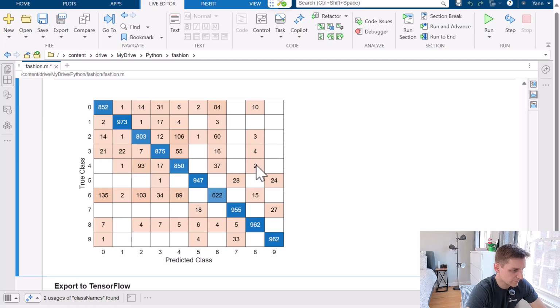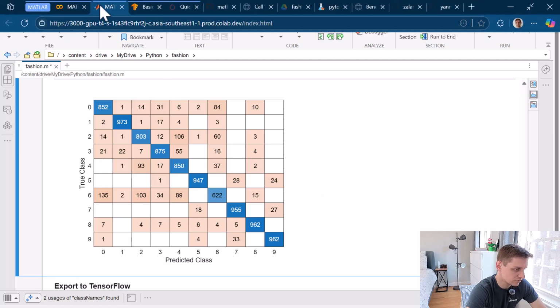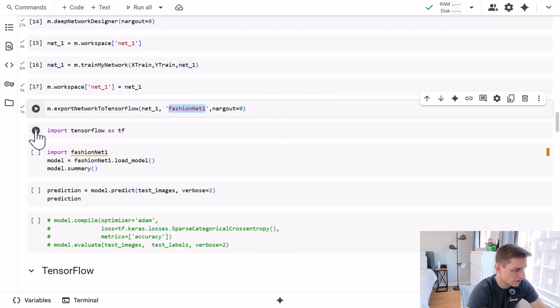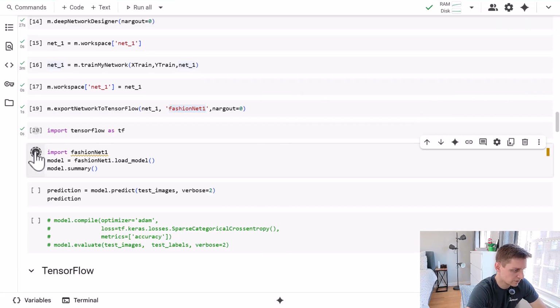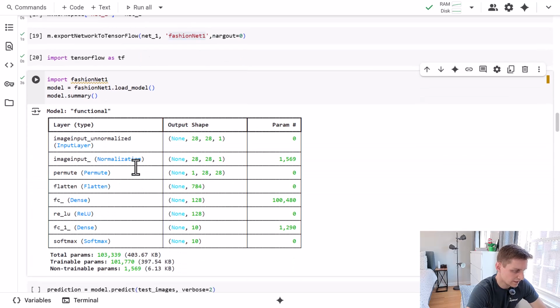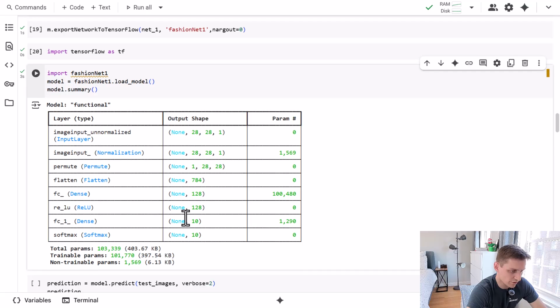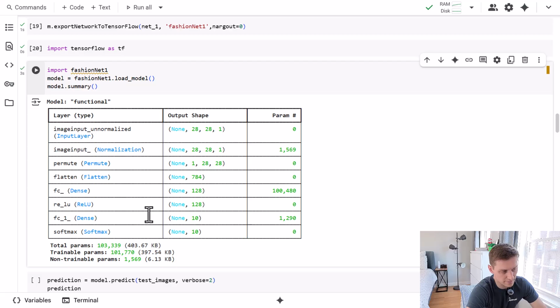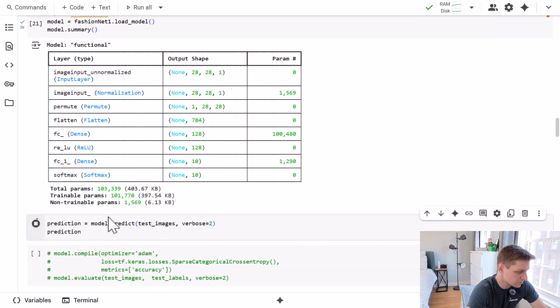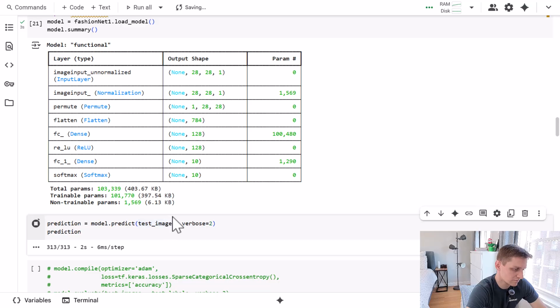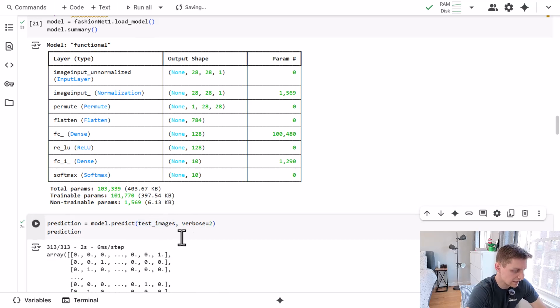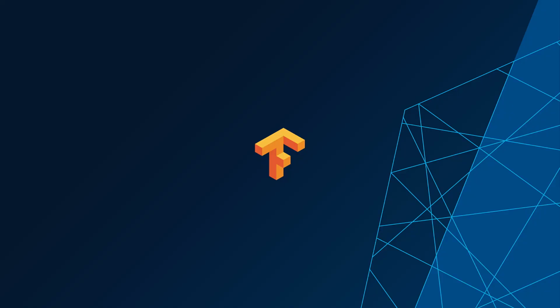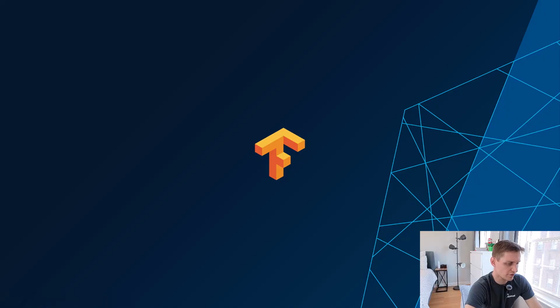And it's pretty good. So now that we've exported it into TensorFlow, you can also import it on the Google Colab front. So let me import this model, load it, and look at a summary. And it looks pretty much the same as what we've done on the MATLAB side, which is each of the equivalent for all the layers on the TensorFlow front. And you can use it just simply by doing model.predict, passing the test images and getting back a prediction. So this is it for MATLAB. Now let's switch to TensorFlow.